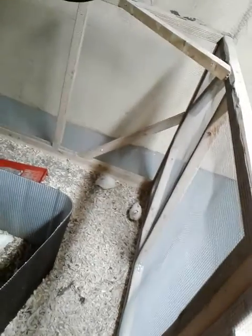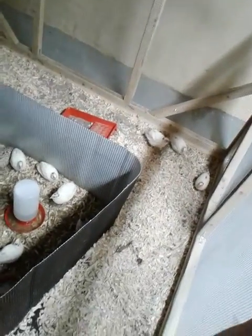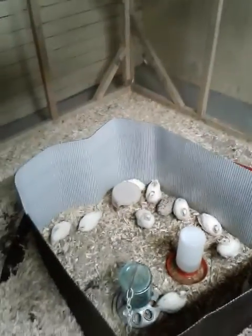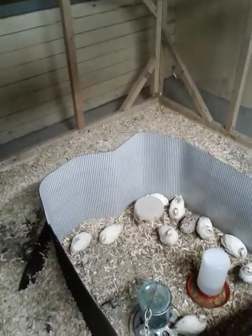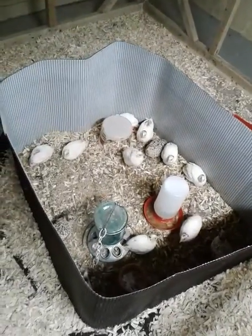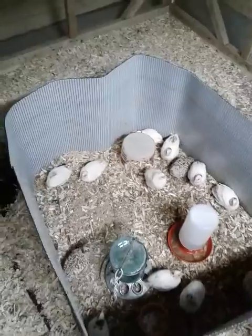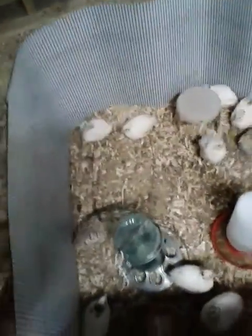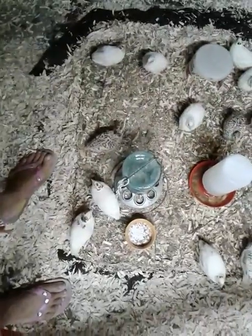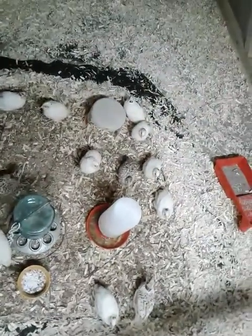I just want to close this because they're all coming out — come on out. Three of them are out. They were just sitting around. It's later in the day and I wanted to do it late in the day. Oh, they're listening to me! Let me just take the ends of this — it's pretty light — and lift it up. Ta-da! Now they have a larger area, and as soon as they come off I'll clean it up.